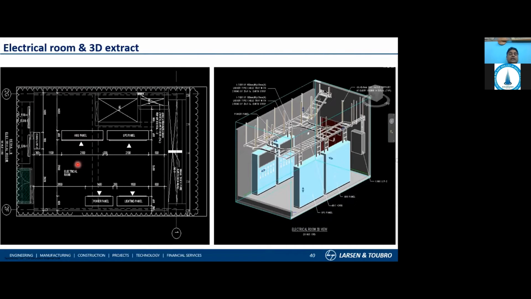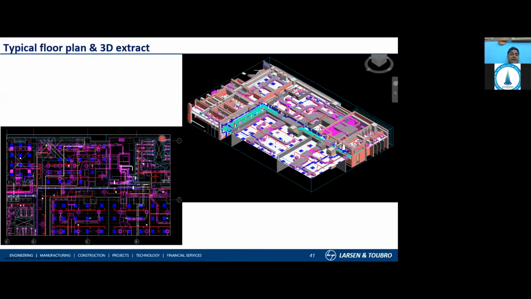Once this is done, it is given to the 3D modeler, and then you can see the 3D extract of this, where it is nicely coordinated and ensures that we have the proper clearances. This is an extract of the 3D model. In the same way, see the floor plan, how densely it is populated with the ducts, light fixtures, diffusers, detectors, speakers, a lot of items in the false ceiling, and all these things are coordinated. And you can see this is an extract of the 3D.